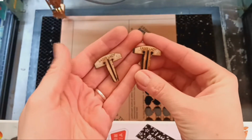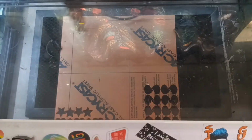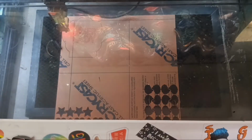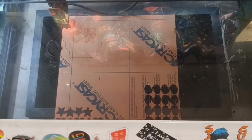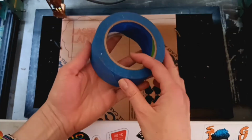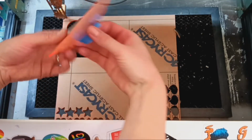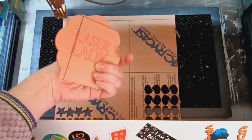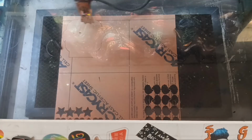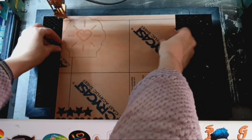First, we're going to be taking our handy honeycomb pins to keep this in place while we etch and cut. We're going to be etching on both sides, so we don't want it to move around using just some masking tape. I'm going to pop this out and flip it over so everything is nice and centered. And once the other side is all etched out, we are ready to paint this piece.